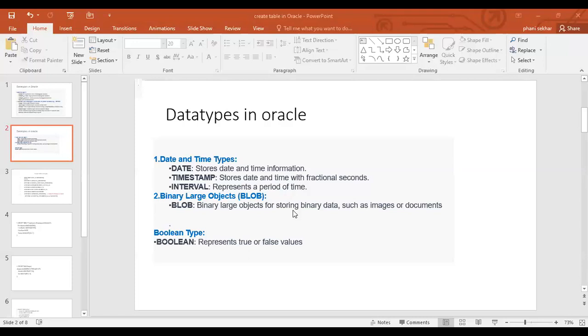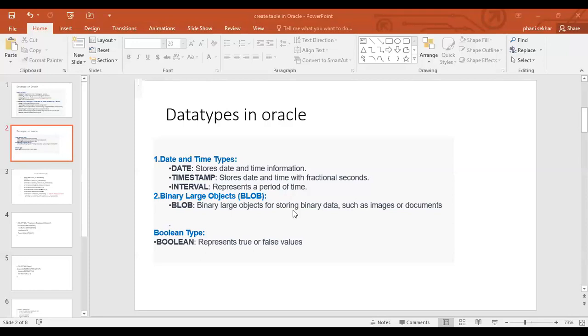So there is something called blob. This is very, very important. Blob stands for binary large object. If you want to save a document, a PDF file, a PDF book, or if you want to store a movie from your YouTube-like database, then what will you use, Padma? You will use blobs. Blobs are binary large objects, and these are used for big images and photos. You can save your photos, documents, videos, images, audio files, everything that you want to save in the database.